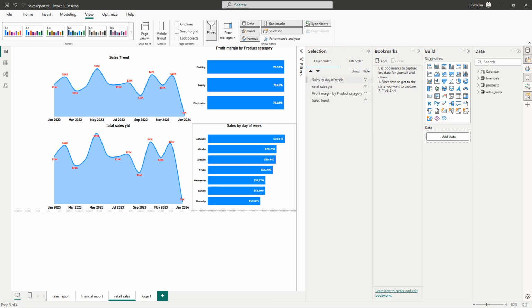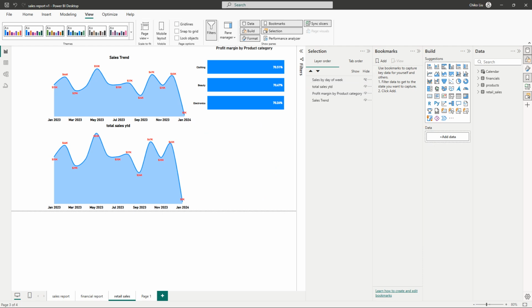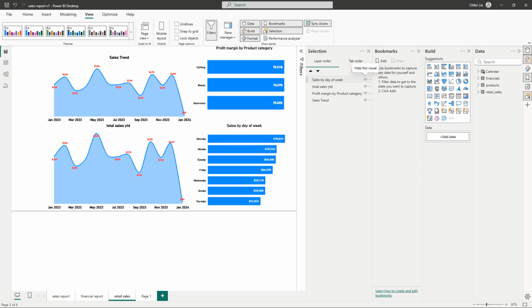If I click on this selection, it's going to highlight whatever I've created. If you see this eye, if I click on it, it's going to hide this particular view. Do you understand?